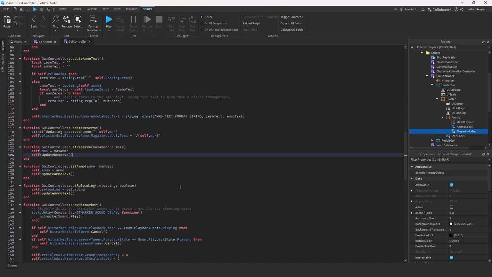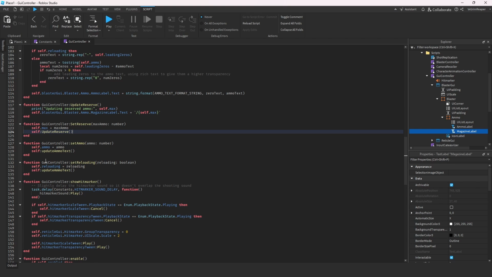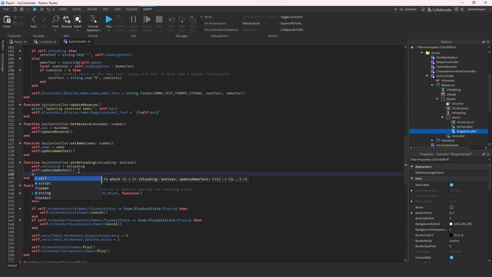So now we're going to want to do it down in the set reloading. So when the player reloads, it will then call self set ammo.